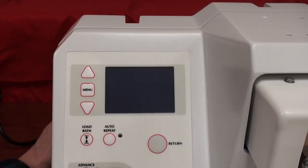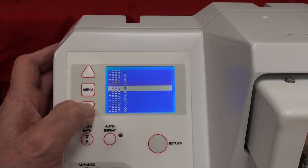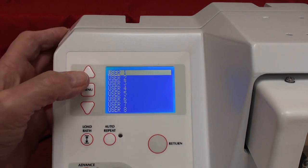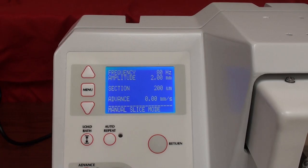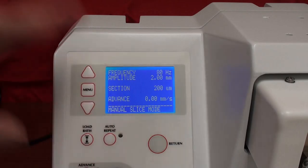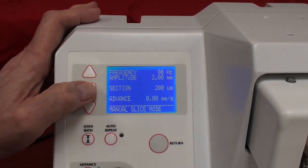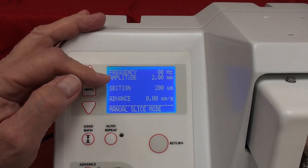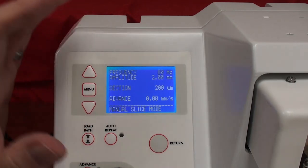Now let's power the system up and look at the display and menu areas. It comes up with a list of users — use the up and down arrow keys to select the appropriate user ID. Press menu and it gives you the main menu. While in the user function, all the knobs and buttons are disabled. The tray slides in on a dovetail and locks the stage into place; you also have the option of sliding it a little forward and back depending on what you want to cut.